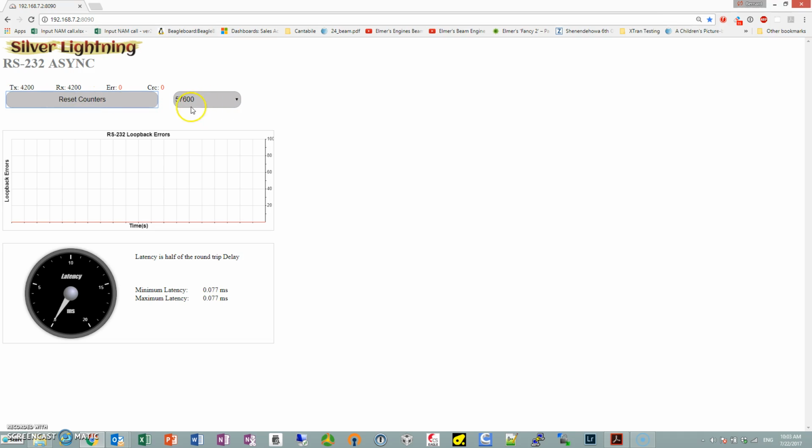Possibly not at this baud rate, even though it's indicating 57,600. So after you reboot and you see the counters starting to increment again, I suggest to set the baud rate. You normally shouldn't be doing it that way, but I think the best thing is probably to refresh the page, to be honest. But as soon as the tester is back up and running, there you go. So the tester is back up and running. I doubt that it's running at 57,600, so let me change it and bring it back to 57,600. Yeah, there you go.